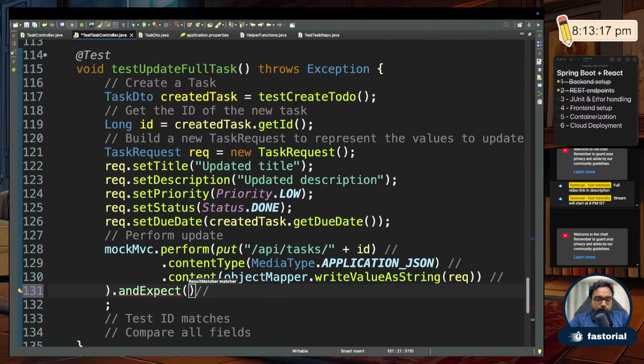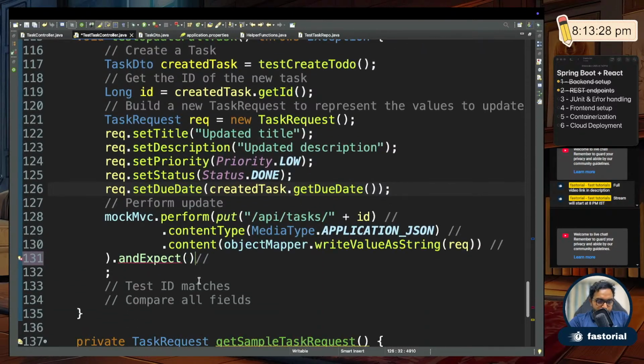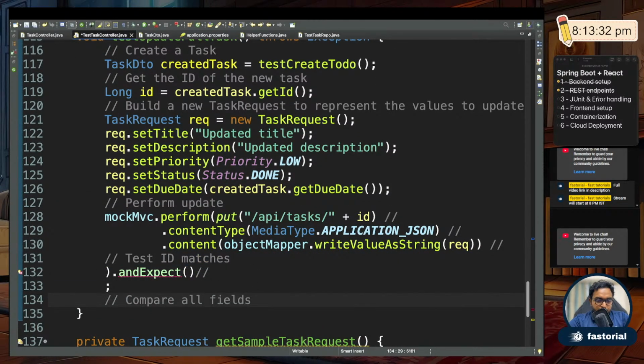Inside expect I am going to expect all the fields that we just updated: the updated title, description, priority, status, and due date. I have to check the ID also. If you remember, test ID matches is also there. So test ID matches and then compare all other fields.